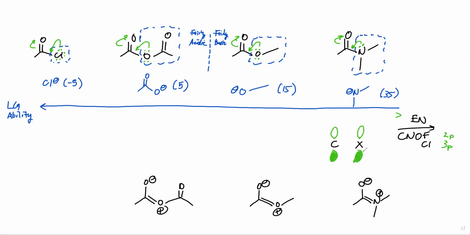2p orbitals are essentially the exact same size, because they're both 2p. So when X here is equal to carbon, nitrogen, oxygen, or even fluorine, the orbital overlap should be really great and resonance should occur, because the orbitals are the same size, they add together really nicely. Well, when X is actually chlorine, which we said was a 3p orbital atom, larger orbital just like that, how do you guys feel about that overlap? How does this overlap look? To me, it looks pretty garbage, if I'm being honest. It doesn't look very good.